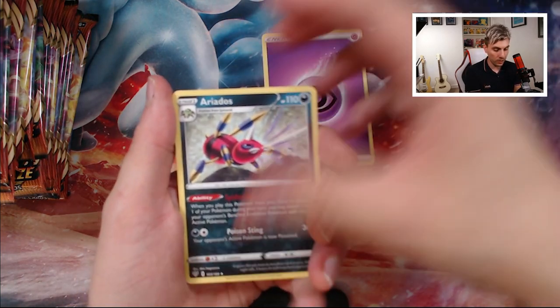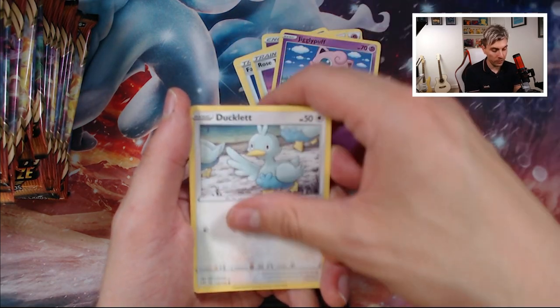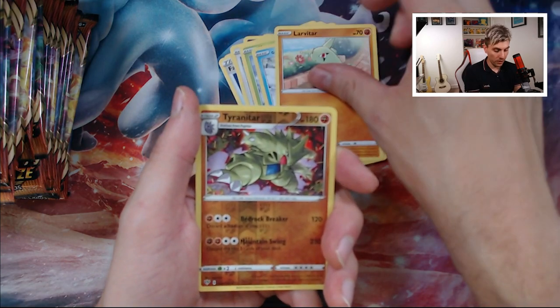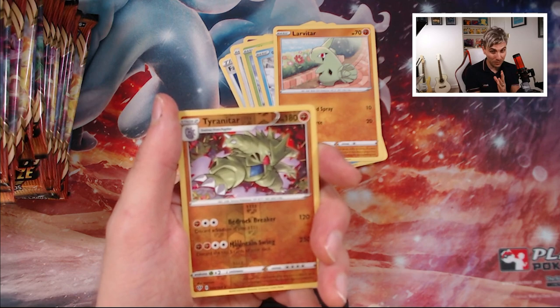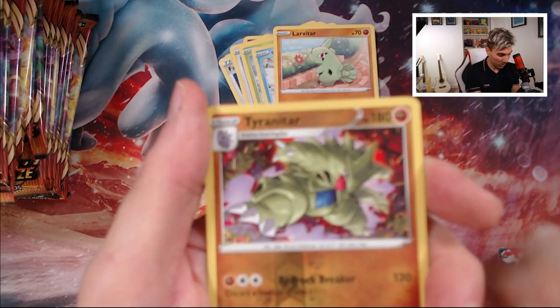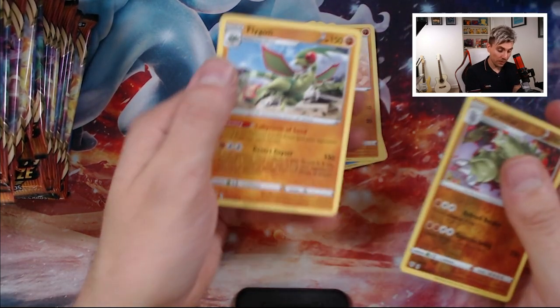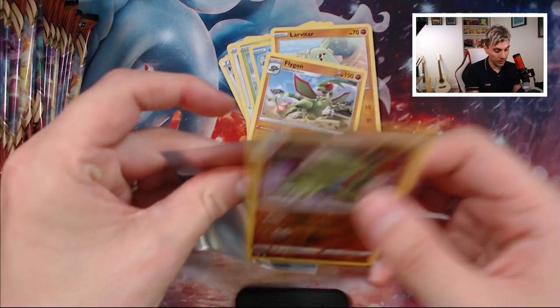Okay, Psychic Energy, Ariados, Familiar Bell, Roz Tower, Jigglypuff, Ducklett, Karrablast, Darumaka, Larvitar, Tyranitar, Reverse Holo. Okay, Tyranitar is literally my favorite Pokemon of all time. So, pulling this, I am super happy about. And Flygon, not too bad. I'm going to sleeve that up because I love Tyranitar.